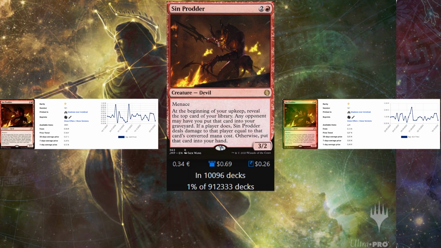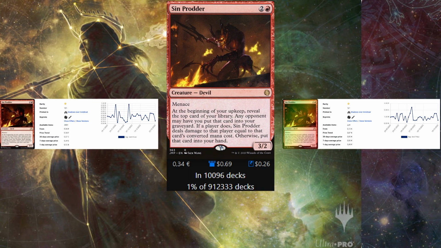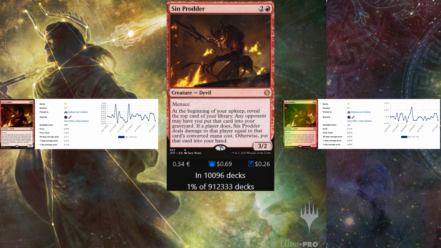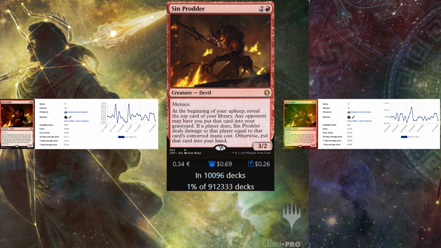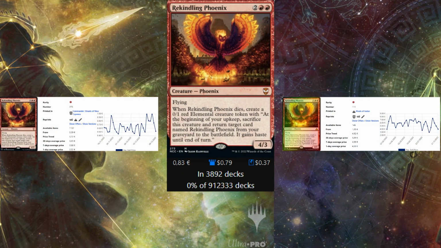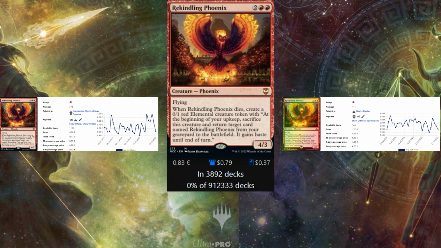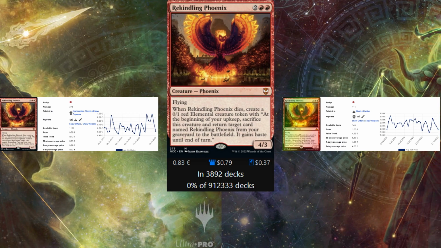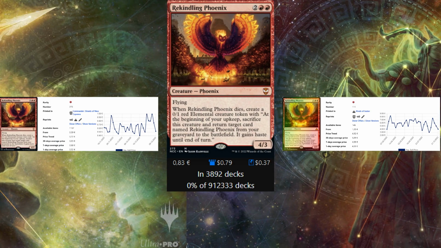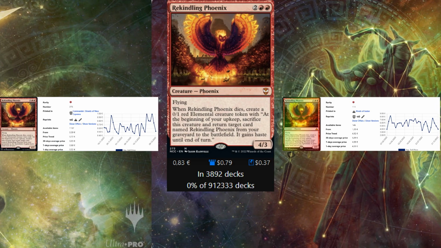Next up we have Sin Prodder. A clean 3-drop with pseudo card advantage on the front that pairs well with graveyard stuff and discard shenanigans, and potentially politically make sure you hit your interactions. Next up is Rekindling Phoenix, a reasonable 4-drop, a flyer that's pretty hard to kill, a good blocker, enables some nice sacrifice stuff like Deadly Dispute or Village Rites and stuff, and is sub €1. So I think this one is a super nice include in most decks that run red.